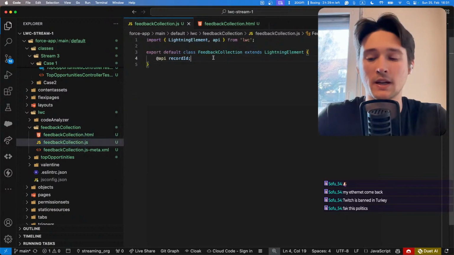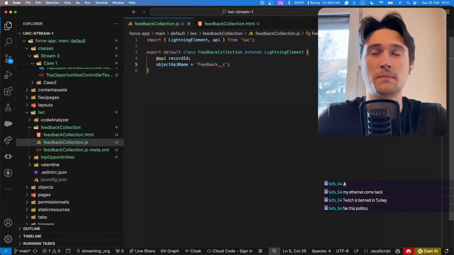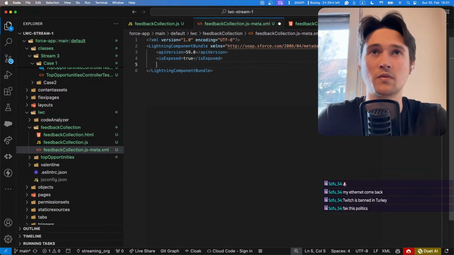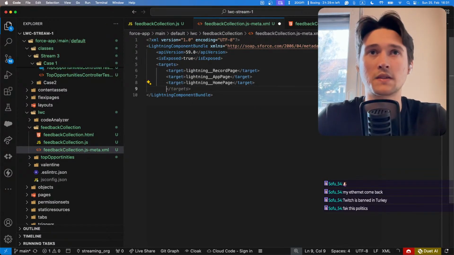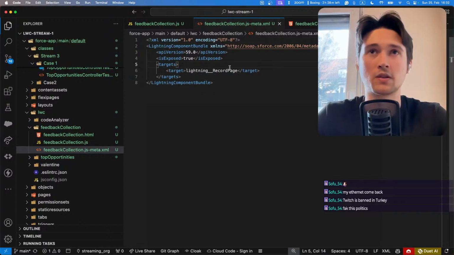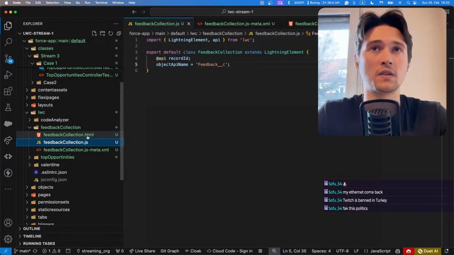So object API name will be feedback. Will it be? Yeah, it will be feedback. That's right. It's just going to be placed on a training. True. And here's always targets, app page, home page. Let's delete this one. It's fine.